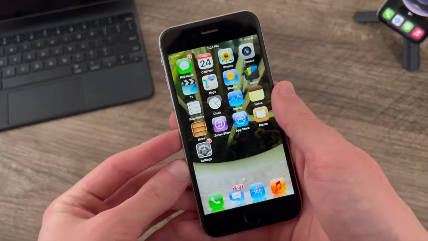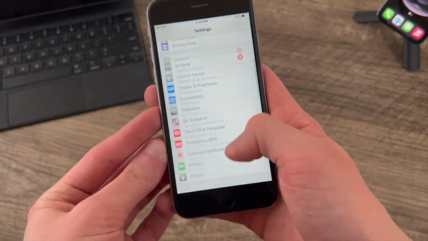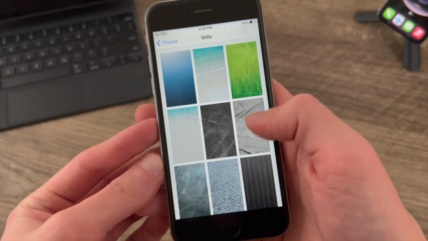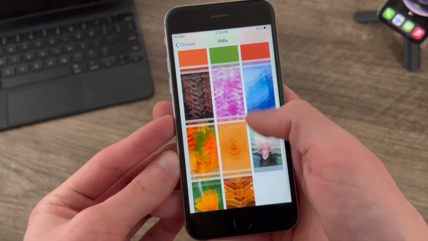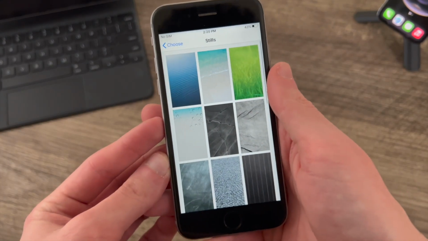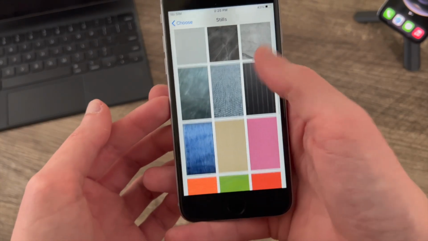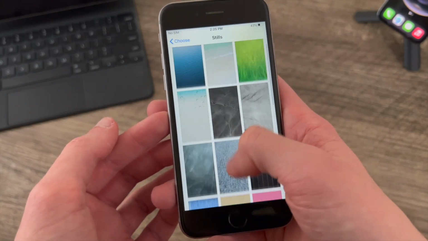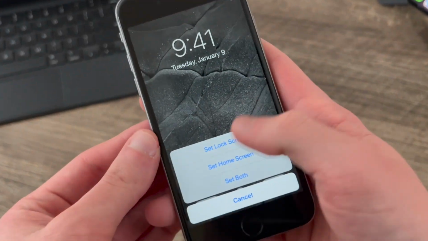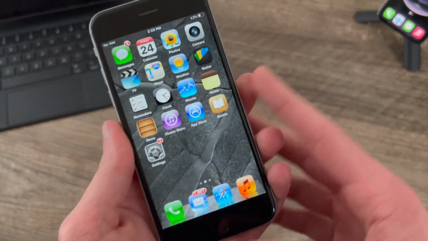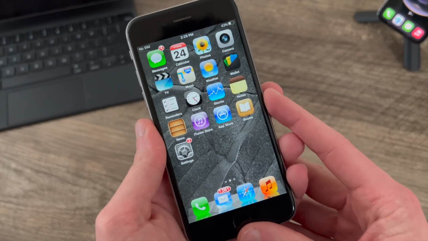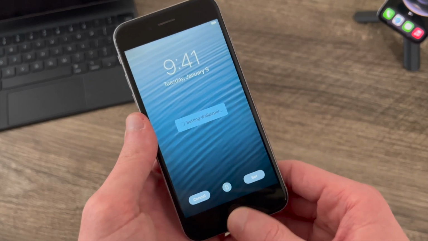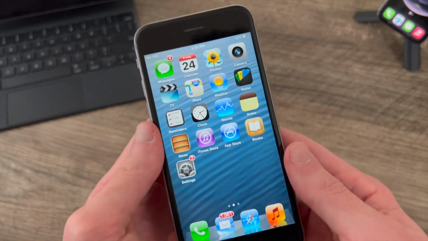But another really awesome feature about Modern 6, so we go into settings here and scroll down to wallpaper, choose new wallpaper, stills. You can already see the entire iOS 6 wallpaper collection is now in your settings app, and you can select any one of the wallpapers here. So for example, let's choose, where is it? This one is one of the nice ones. I mean, they're all nice, but let's choose this one, and boom, any wallpaper from iOS 6 right in the settings app. Go set the true classic iOS 6 wallpaper, and there you go. All of the wallpapers right there.